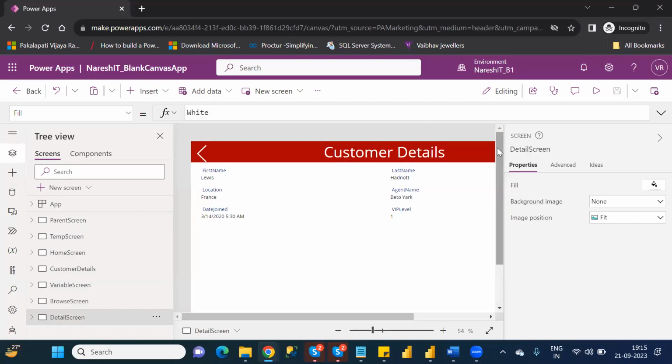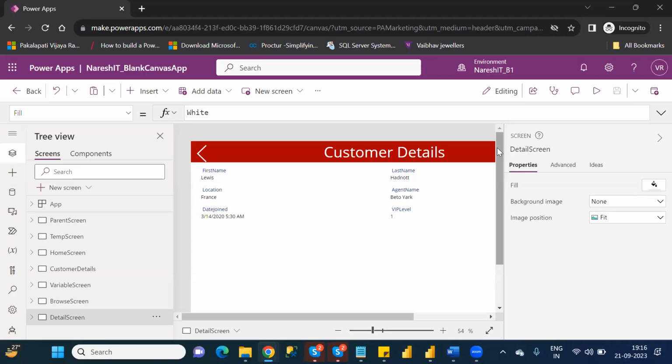Now see here. In the detail screen, you just need to view the data. That's it. Suppose, for example, I want to edit the data, any column value I want to modify. Then we have a new screen, which we can call the edit screen itself.